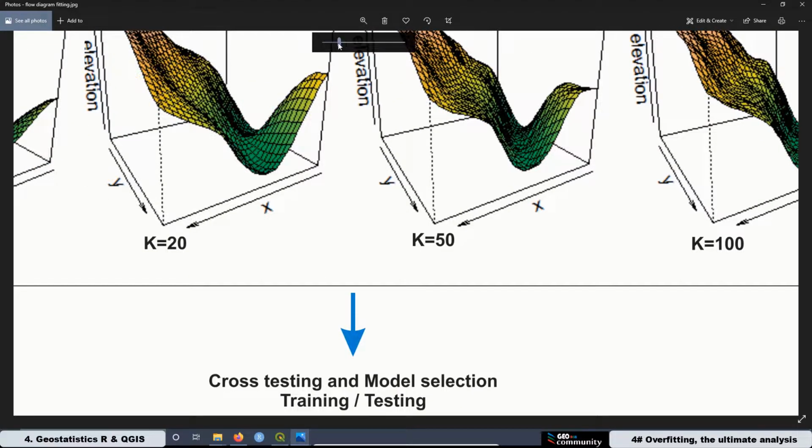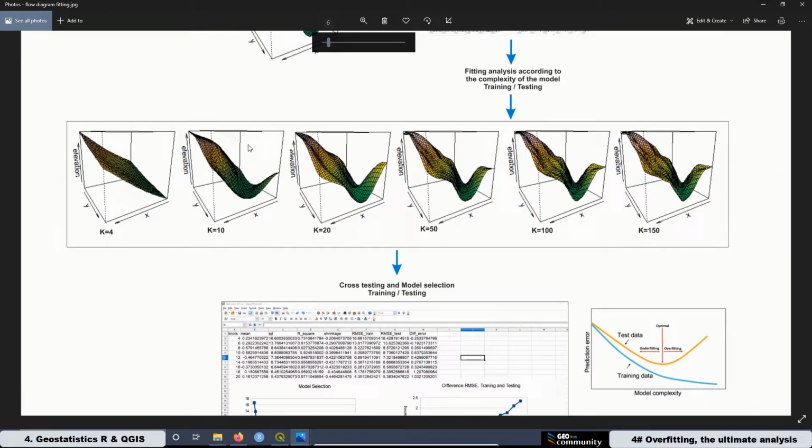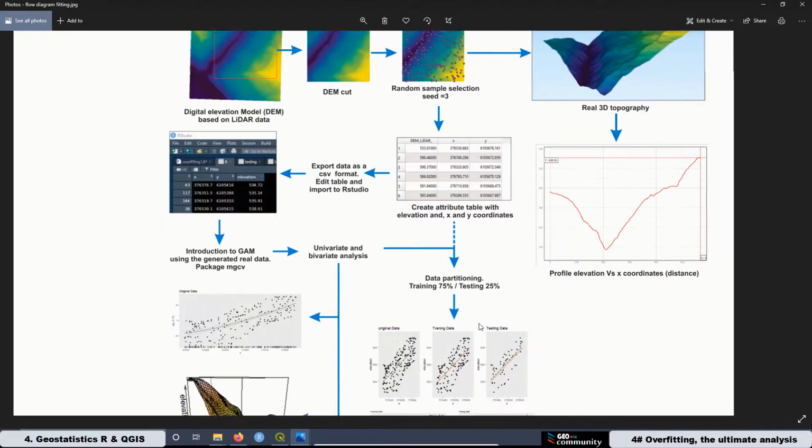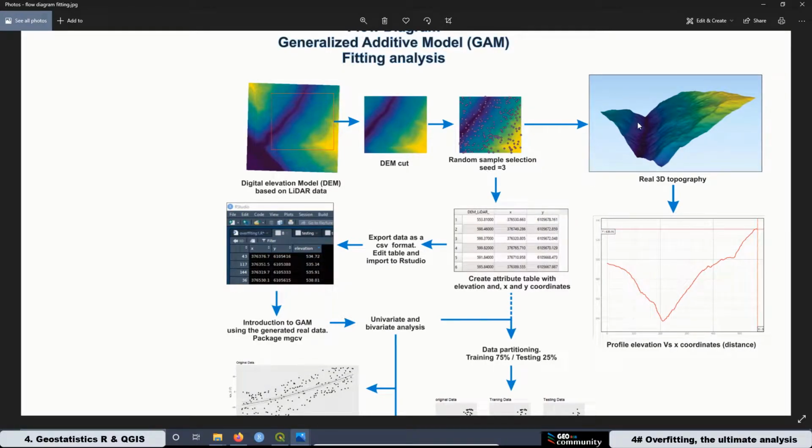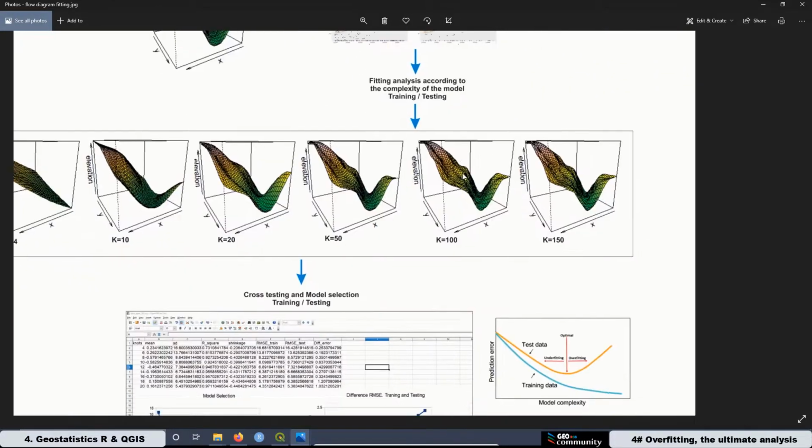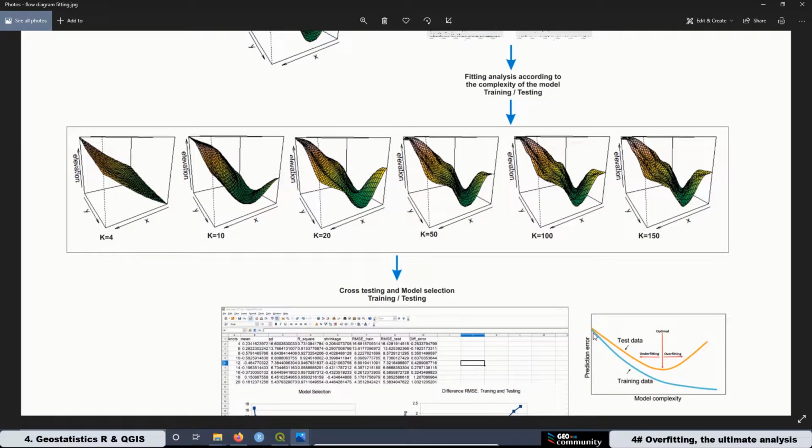And when we have a model that is underfit, like this one, if you compare this surface with this surface, you are going to see that there is a big difference, right? Then the error for the residuals has to be bigger. And that's what you can see over here. It's bigger, not only for the training data, but also for the testing data. Has to be bigger, right?